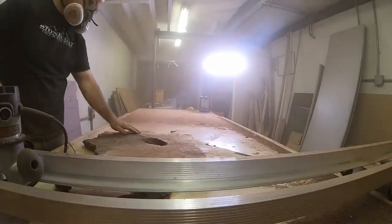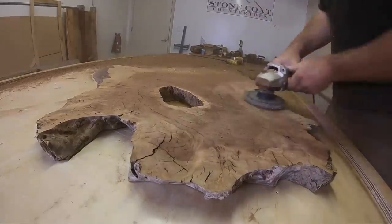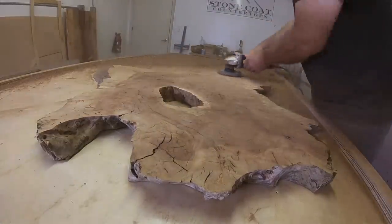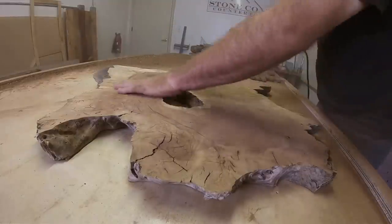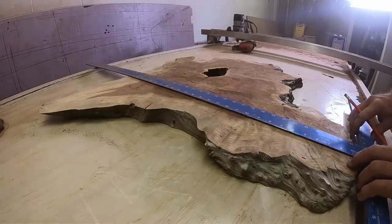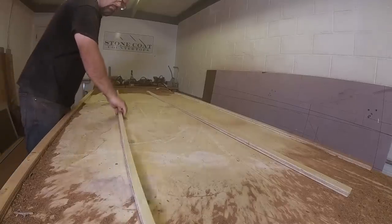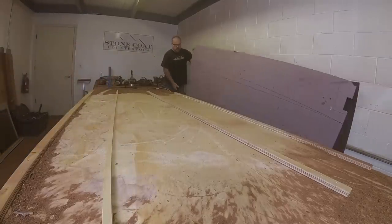After using the router jig, you'll have small ridges left from your router bit, so I'm going to use a 50 grit metal sanding disc and simply remove those ridges with ease. Now it's time to map out this project and see where I'm going to make my cuts. And the whole key here was to find a spot in this project to do a 90 degree cut, and that's what we were tracing out.